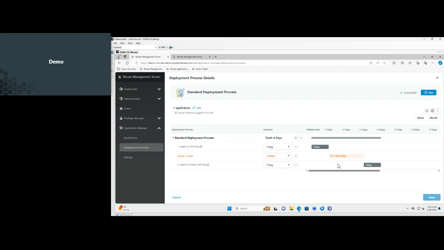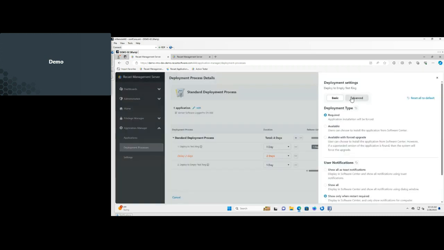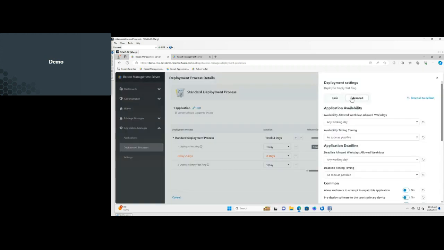Then on the third day, our next group, which we also call a test ring, we're going to fix that so it looks more interesting. But imagine that being your full deployment out to your whole environment. On that third day, again, it becomes available, and on the fourth day it becomes required. Now, you can choose a variety of days if you need to extend some of these things.